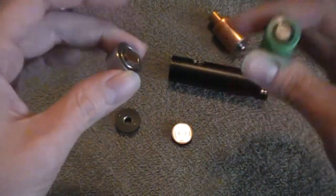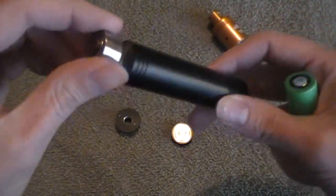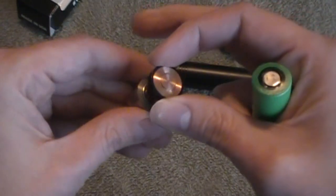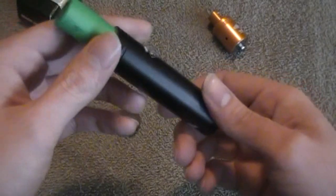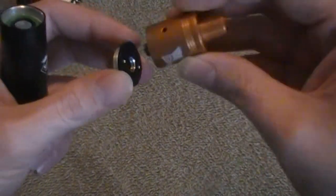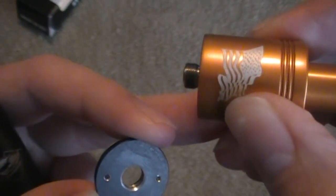Now this is real important when you go to start assembling this. You want to put your button down in there, but it has to go in down through the top — you can't put it in the bottom. Before you do that, make sure you know which side's the opposing magnet. This is a hybrid connection, meaning you can take any atomizer you've got — you need to make sure that the positive pin does stick out further than the outside, just to prevent any kind of shorting.